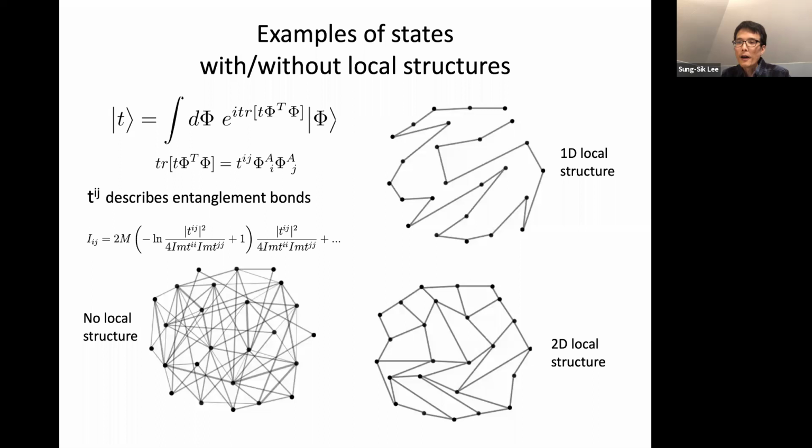But that's a good question. The answer, I don't know, in what sense is this state with local structure favorable over other random states? I see. Well, actually, what you said you're going to do is related to the question I was trying to ask. So that might be good. Yeah. Okay. I will come to that. I didn't discuss any dynamics yet. This is just purely kinematic structure. Thanks.